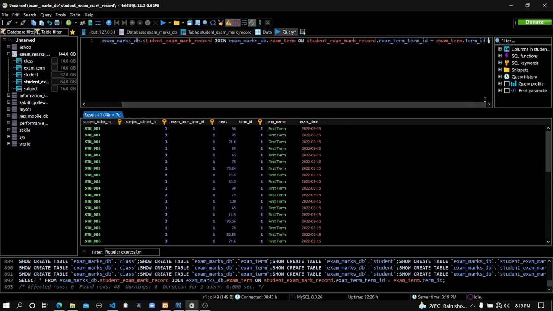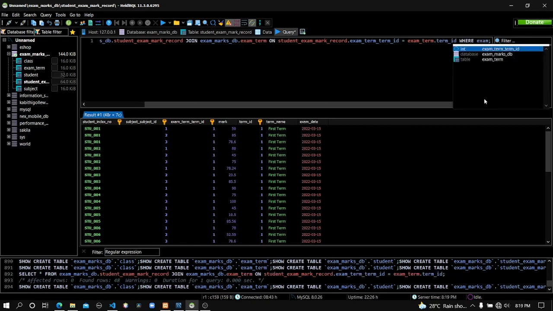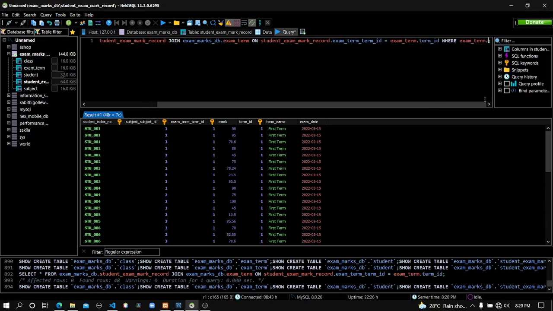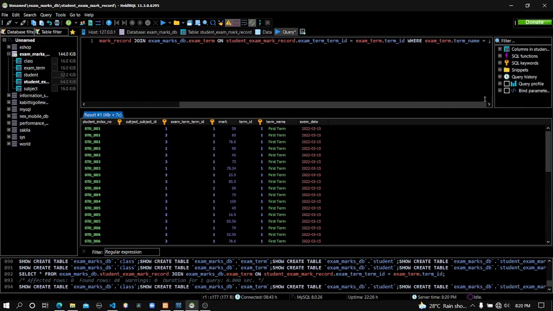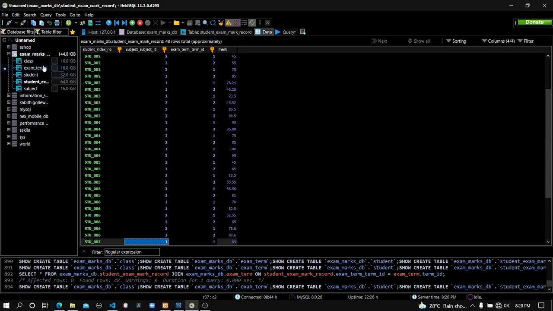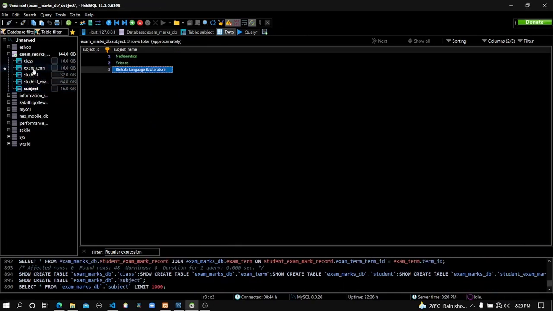So here's the condition where, in the exam term table dot, here's the attribute term name should be equal to first term. Let me copy that name first term.